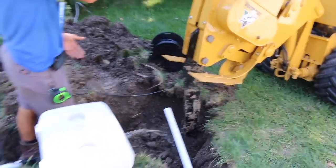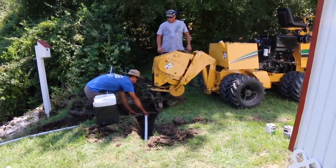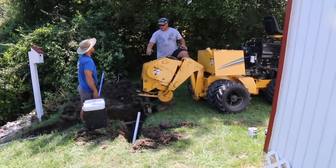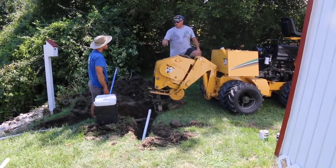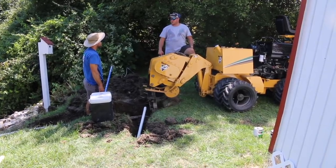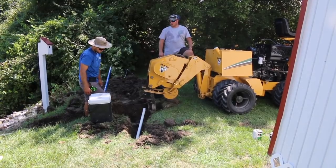Shoulder a little bit to start. We can have that tee anywhere in there. Actually, we need to be farther that way. You're not going to cut that down.